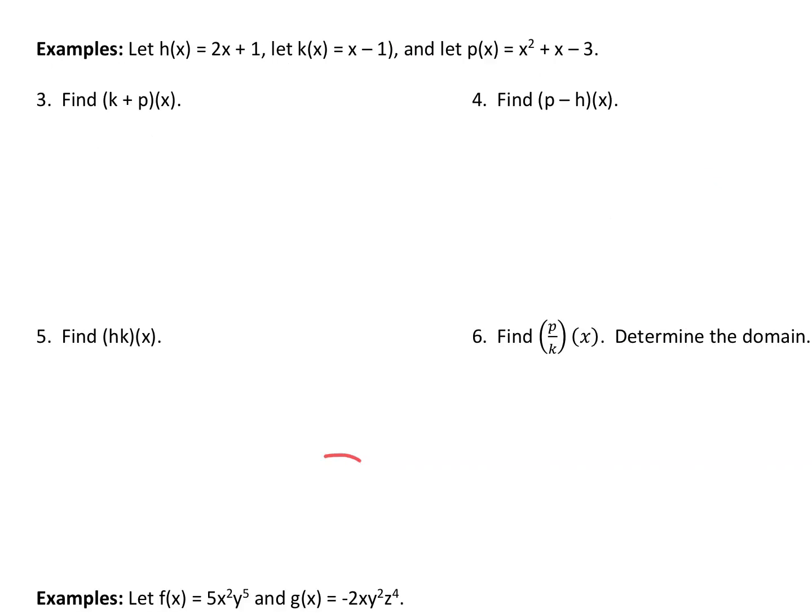Okay. On number 3, you are adding k plus p. Biggest mistake that I see on these kind of problems is my students just don't pay attention to the letters. So it's k and p. So make sure you choose k and p. So you're doing k plus p, so k of x plus p of x. And we look and see, okay, what's k and p? K is x minus 1. You will see me put this in parentheses. That's how they'll do it on Delta Math as well, because when you have multiplication or subtraction, it's pretty important to do that, okay?